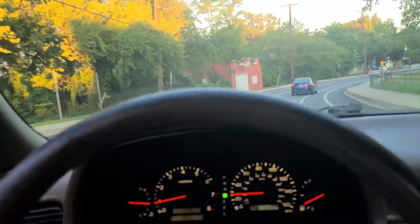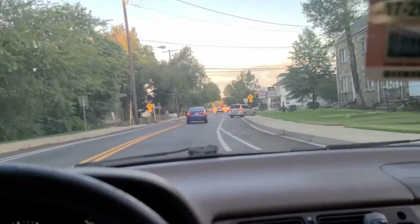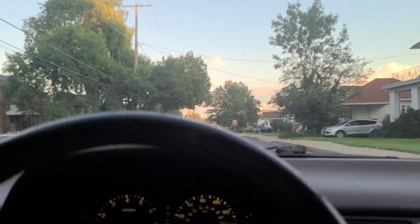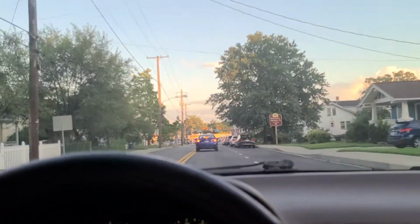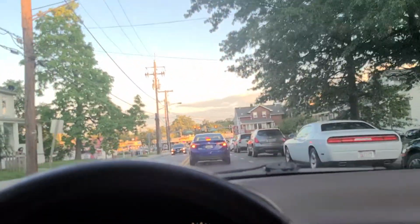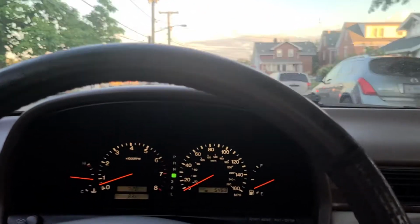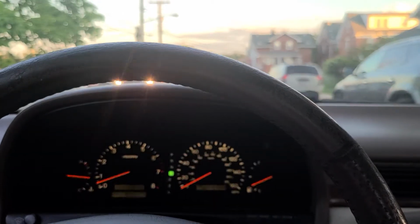You could do 18s, but my friend, he got 18s, and he had to shave his calipers down. He said when it gets hot, the brake calipers expand a little bit, and sometimes you can still hear it touching a little bit. So 19s is the safe way to go, where you don't have to worry about that. It clears. Even though I don't want to do 19s, I really want to do 18s. But 19s is what I got to do.